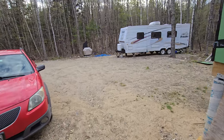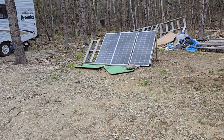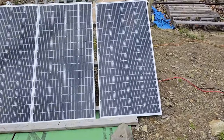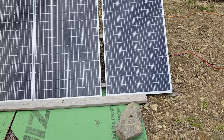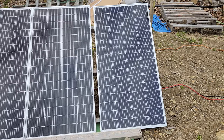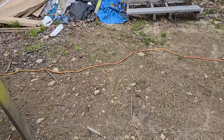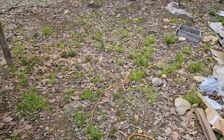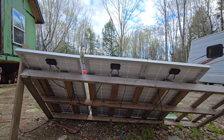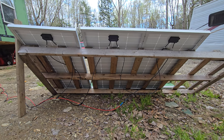I've got a couple of panels here — two right now. This third one is just a spare that had some damage on it; I repaired it and got voltage out of it, so it might work. But I've got these two in series, and eventually that gives me about 86 watts each. You can see here I've got them in series — the angle's not right but it was just a quick job I did last night.